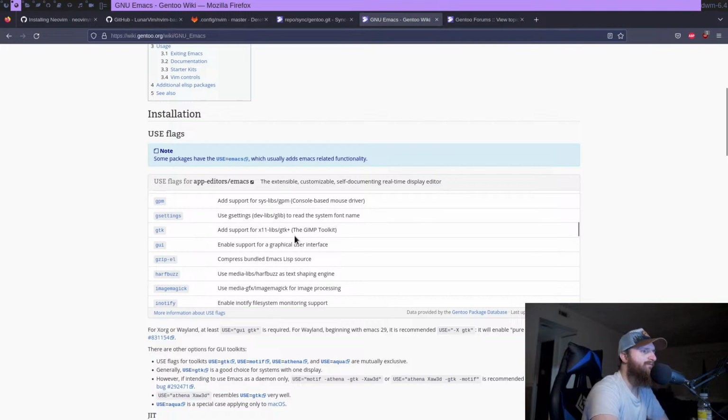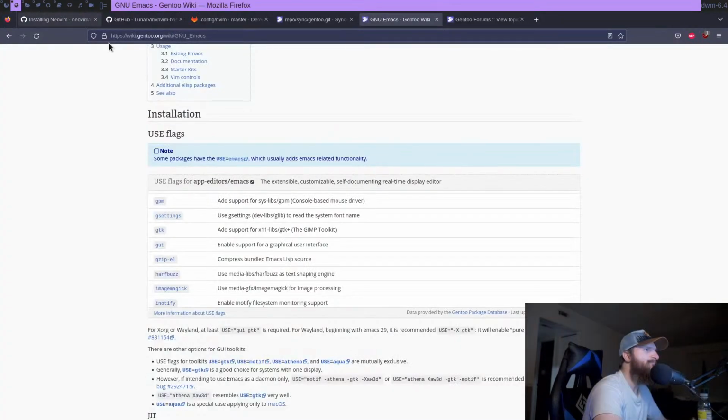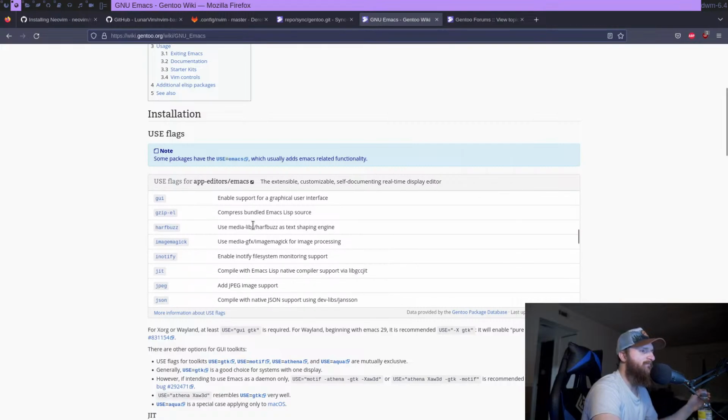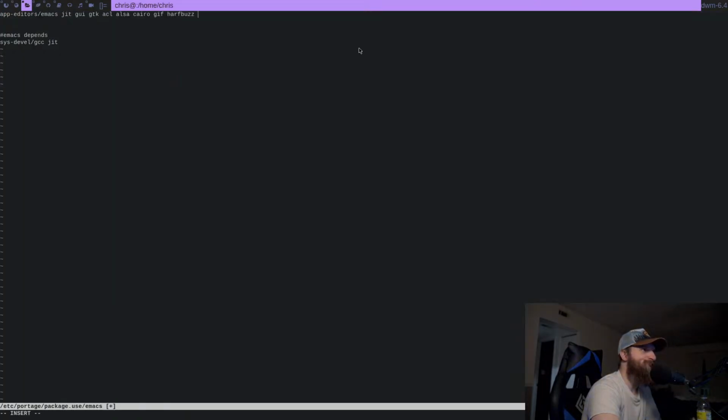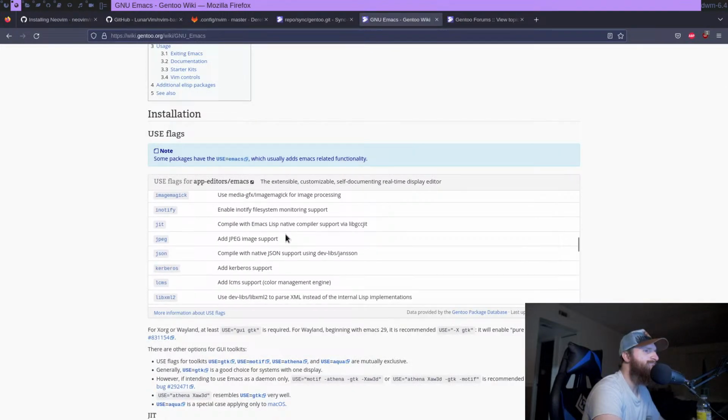We can do HarfBuzz. We can do ImageMagick. I don't care about inotify and all that crap. I do want JPEG support, but I don't need to input it right there because I have it in my make configuration.